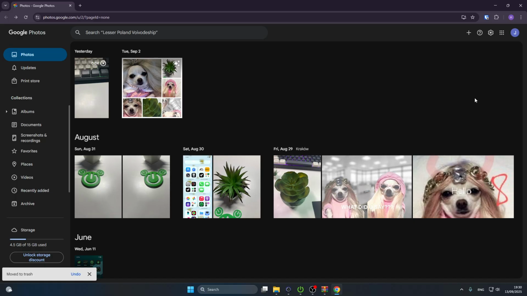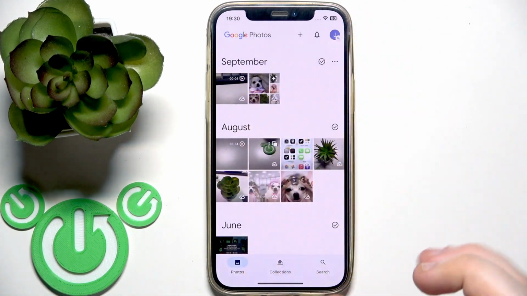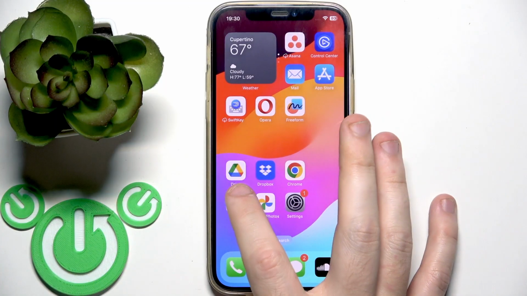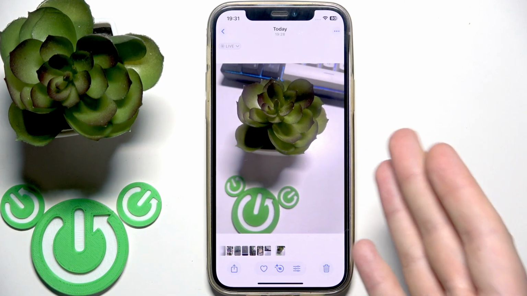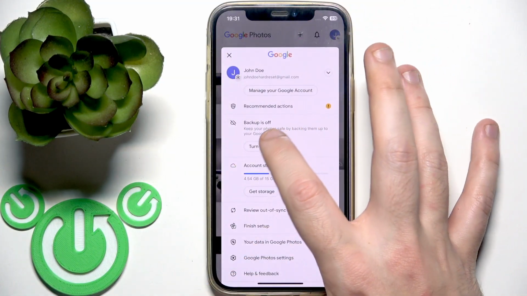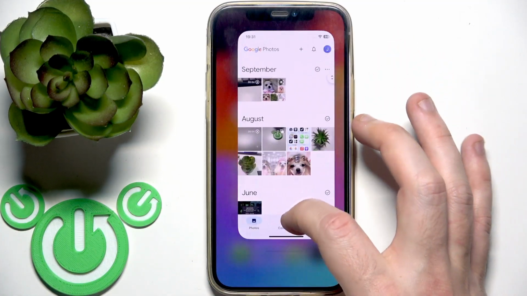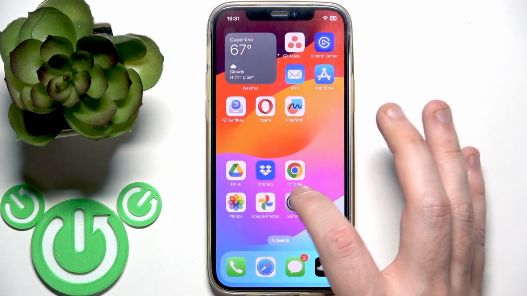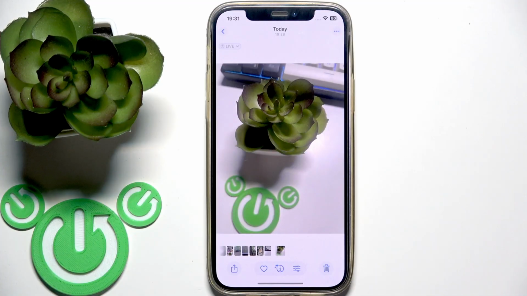Now let's return to the Google Photos. The mobile Google Photos. So in the Google Photos I still have this photo. Oh, it removed it. And now let's move to the gallery, and as you can see I have this photo in the gallery but not in Google Photos. If I turn on my backup, I still haven't this picture in the Google Photos. Nothing, but still have it in my gallery.